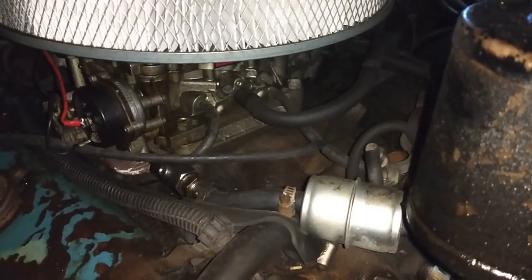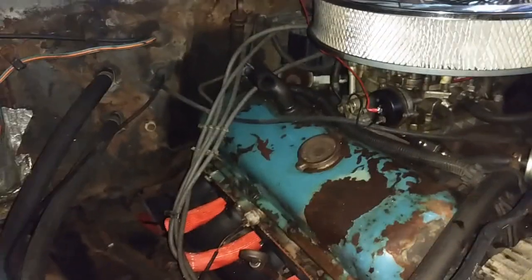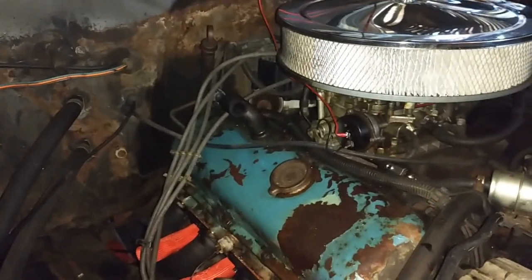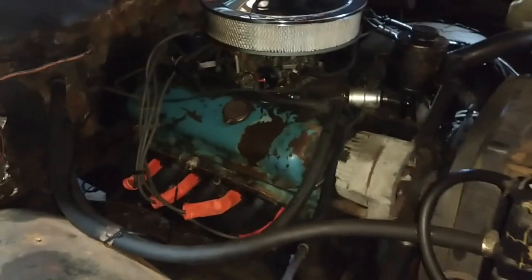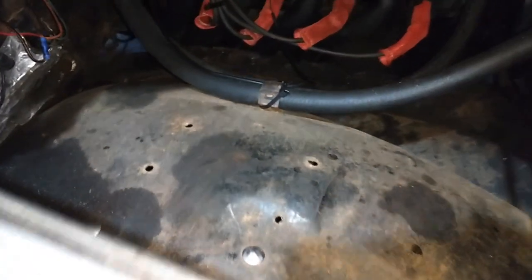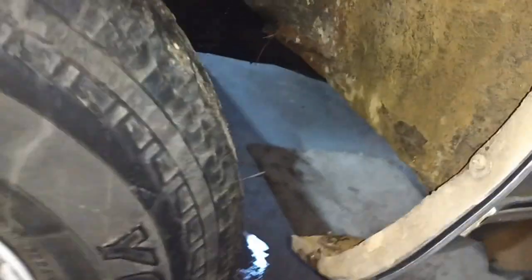That's kind of the hold-up - that's why I never really did it. Obviously it needs basic tune-up stuff; I've never touched it as far as plugs, wires, cap, rotors, stuff like that. Kind of like, why fix something if it isn't broke. The inner fenders are pretty solid. Of course this piece here where all the stuff splashes up is pretty common - the battery has leaked a little acid down and started to rot that out a little bit, but not too bad.